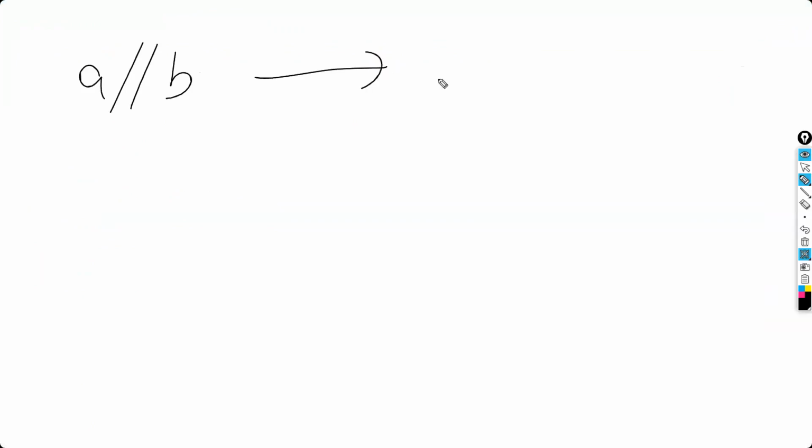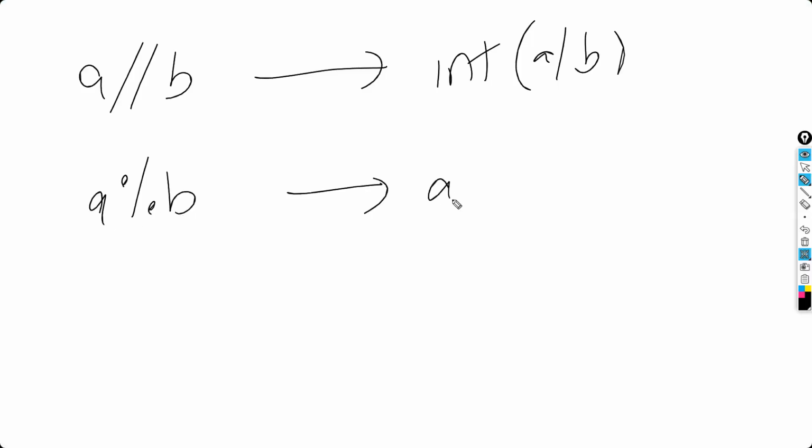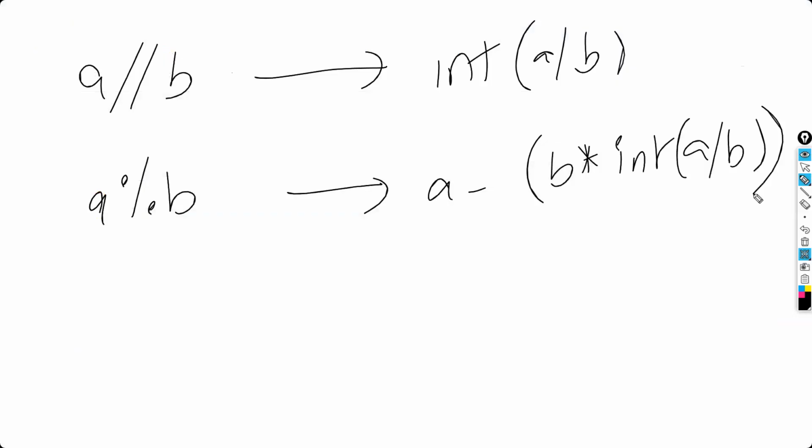The formula is int of A by B. If you take A modulo B, the formula is A minus B into int of A by B. Simple. That is the backend code.